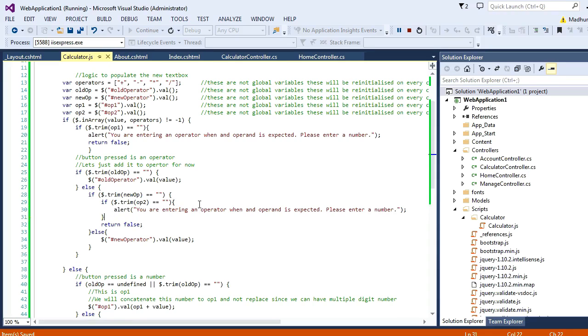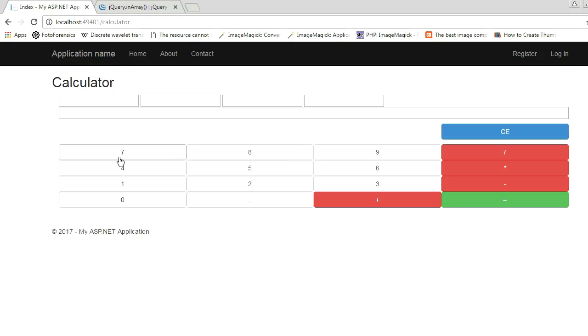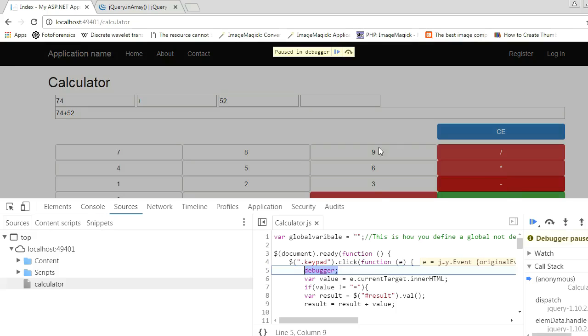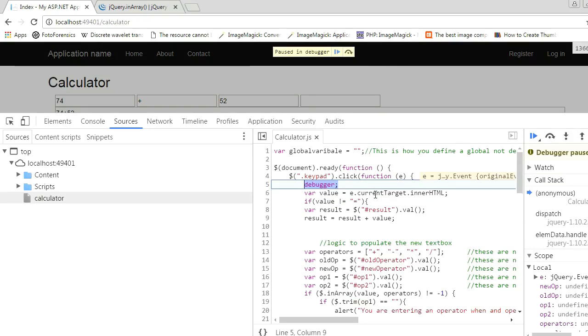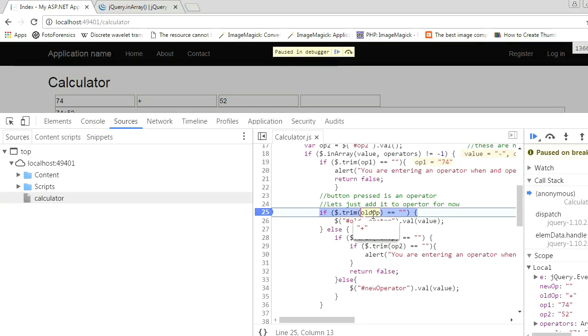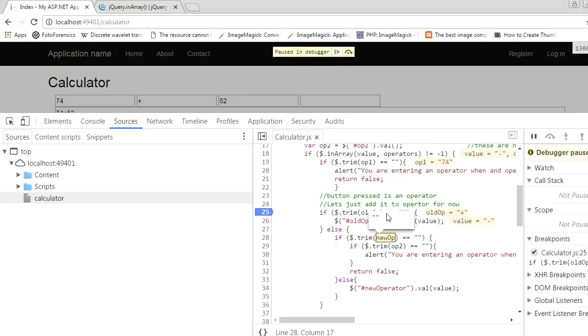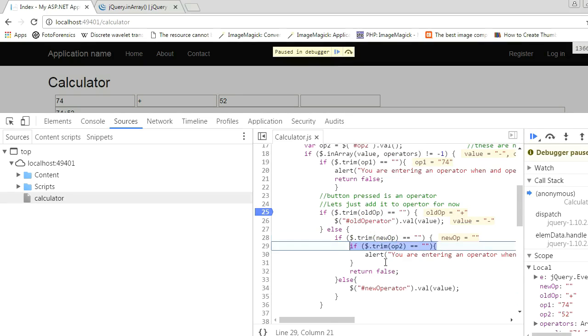Basically, I have not used parentheses correctly. Let's check it once. It's not working. Okay. New operator field should have been populated.